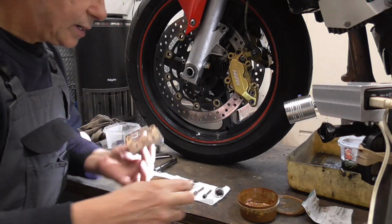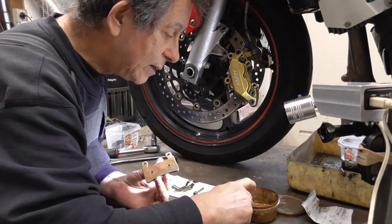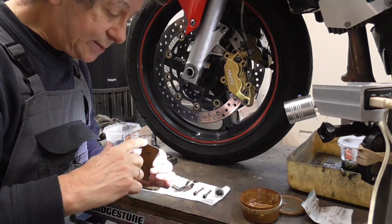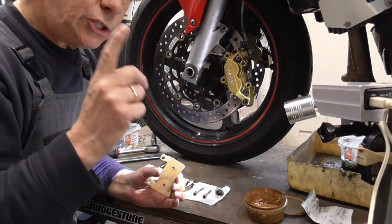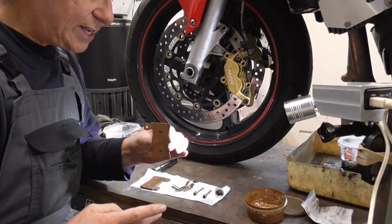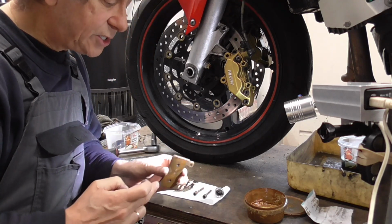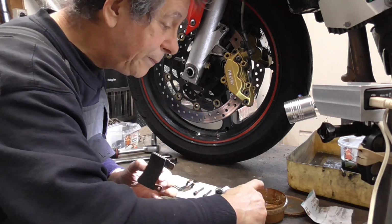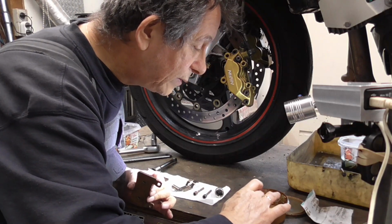Then, same over here, this one. What I always do, these are the sides that comes in contact with your caliper. So, just a bit over here, just a bit. So they can easily slide when they warm. And here the same, not much, see? Barely visible. This one, same. Just a bit. Come a little bit closer.